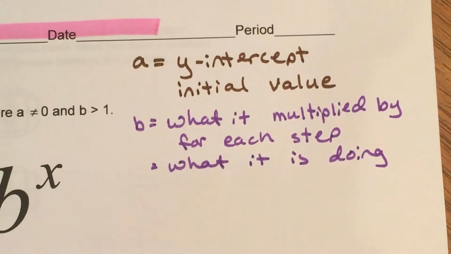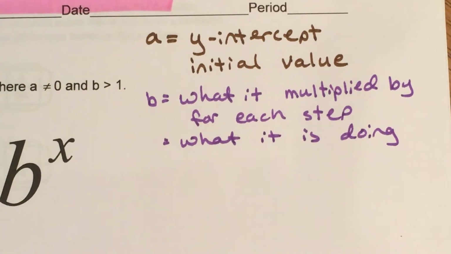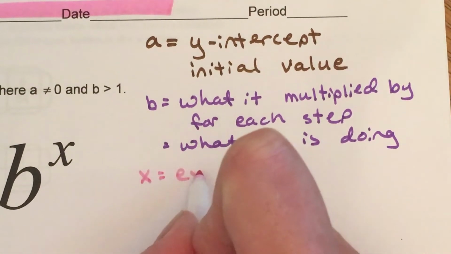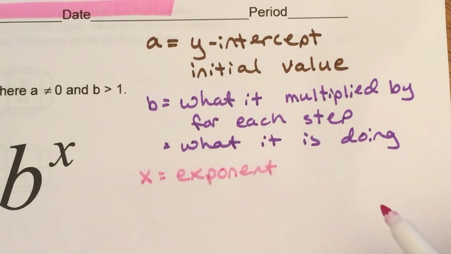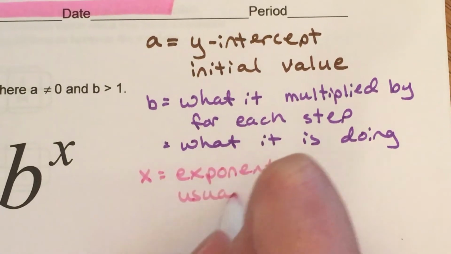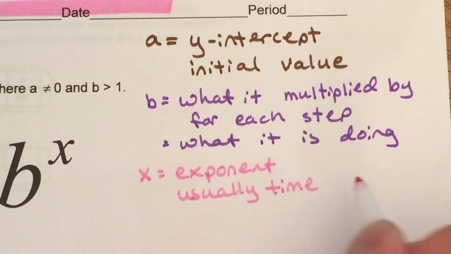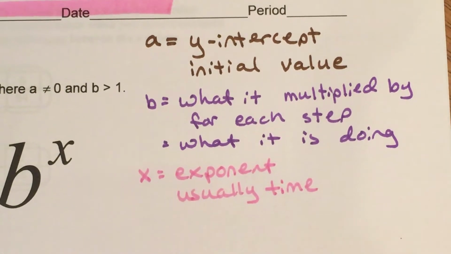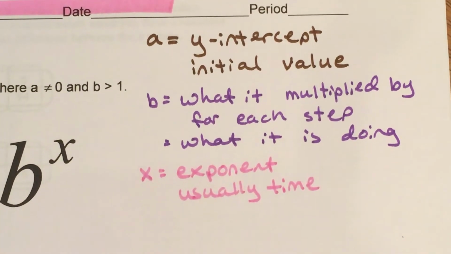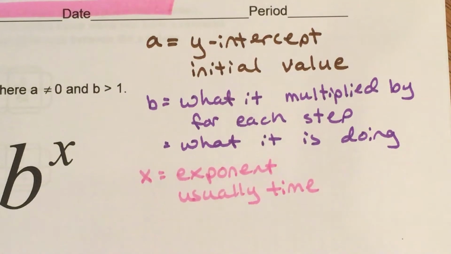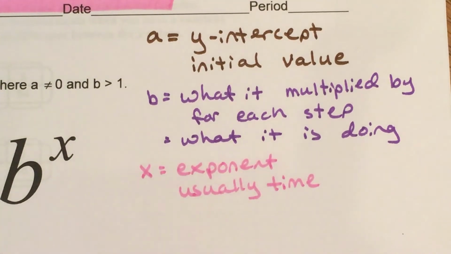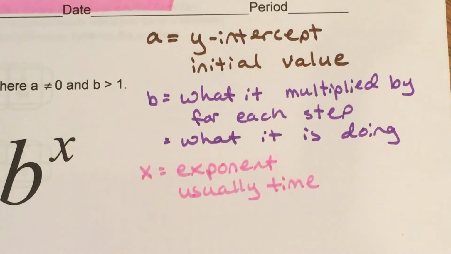So your x is your exponent. It's frequently an amount of time. This is your exponent. And usually time. So it's asking how many bacteria were present after 3 days, or how much money was in your investment after 4 years, things like that. So the exponent is going to be helpful depending on what exactly a word problem might be asking you to do.